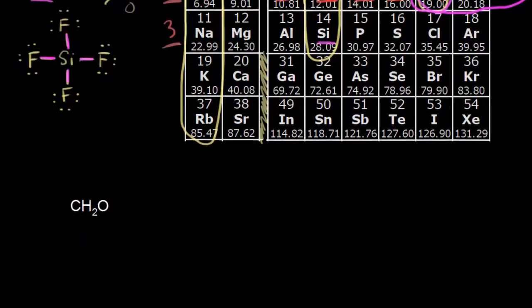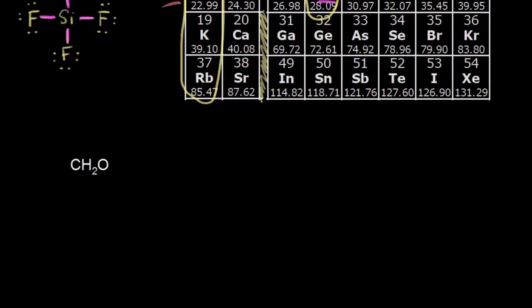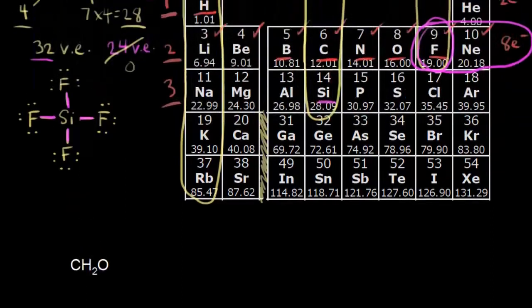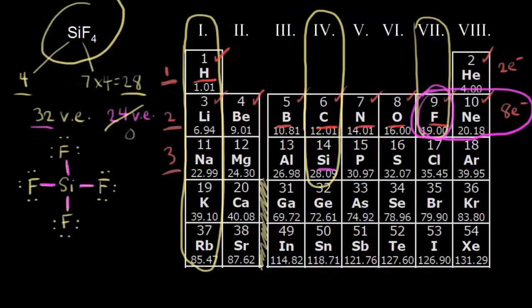All right, so now we have CH2O, which is the molecular formula, I should say, for formaldehyde. Following our guidelines here, the first thing we need to do is find out the valence electrons. So we need to look and find carbon, hydrogen, and oxygen on our periodic table. So let's go back up here and find those elements. So here's carbon. Carbon's in group 4, so therefore carbon will have 4 valence electrons. Here's hydrogen in group 1, so 1 valence electron. And oxygen is in group 6, so 6 valence electrons for oxygen.